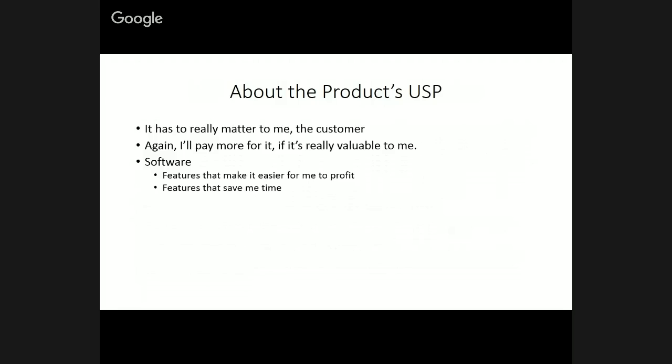Can your software save me time? Are your features cheaper? When you bring software to the market, it's got to do something uniquely, and it's got to matter to me. If you can make me more money, if you can save me time and it's cheaper to me, it matters. You've hit the right button. And typically software that sells, whether it's on JVZoo, Warrior Plus, ClickBank, or any place else, makes it easier for me to profit, saves me time, or is cheaper.